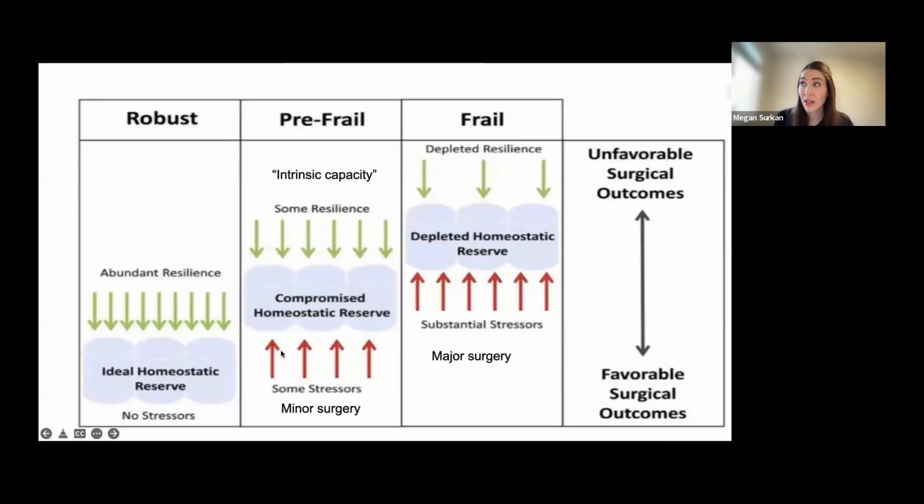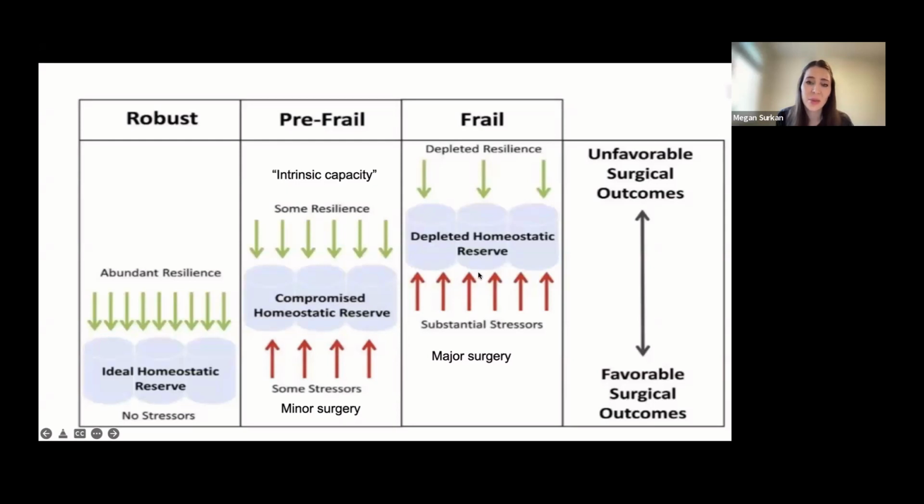They may have difficulty doing heavy housework, mowing their lawn, or going up several flights of stairs, but they're still overall fairly independent, and may have a few medical conditions that affect their function and exercise tolerance. So this person has some degree of frailty, but overall more resiliency. They likely would do middle of the road, hopefully okay with most surgeries.